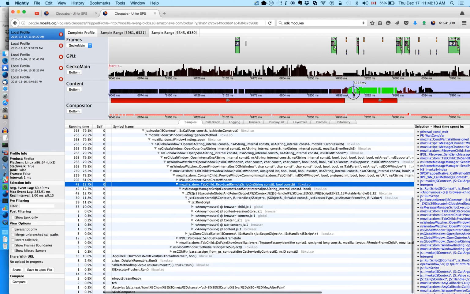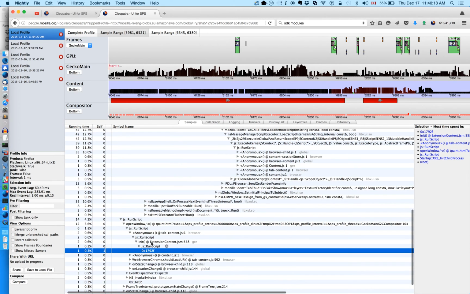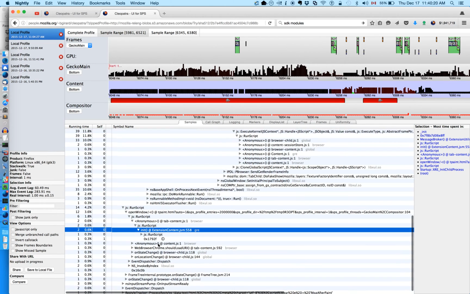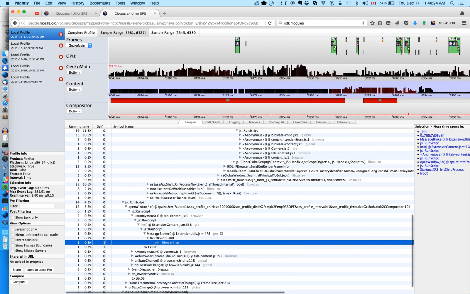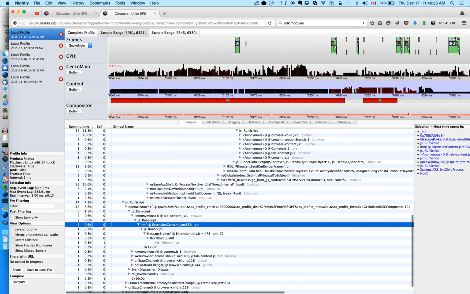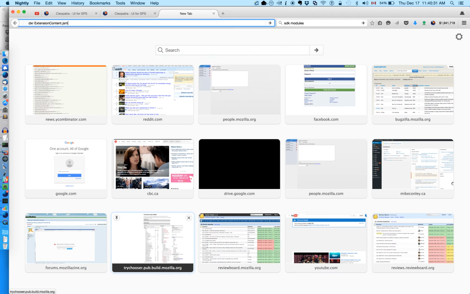And then what about these samples in here? What are you doing in here? Here, extension content. I'm not sure what that is, but let's drill down. Broker, some kind of, what is extension content.jsm? Whoa, that's a bug.